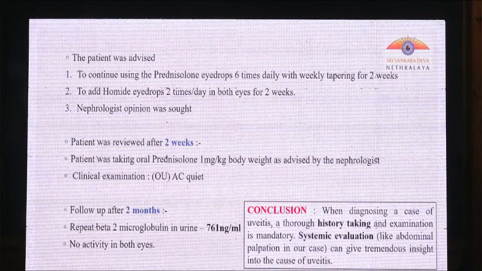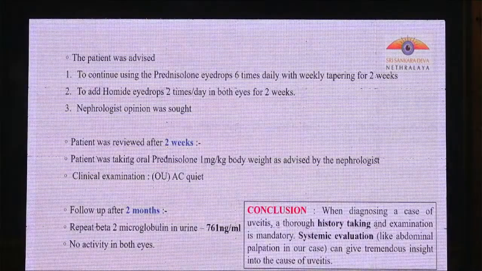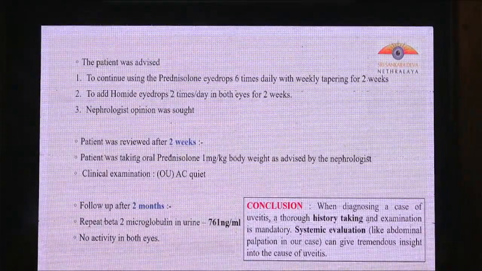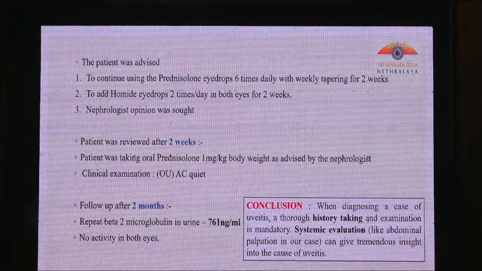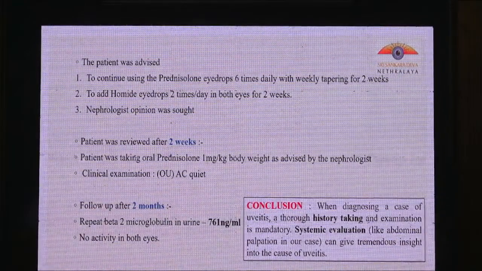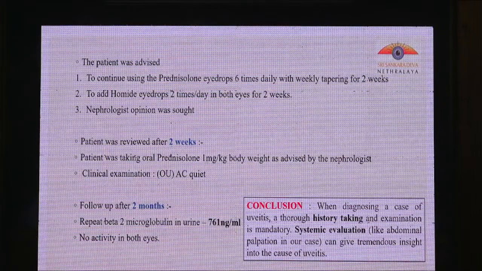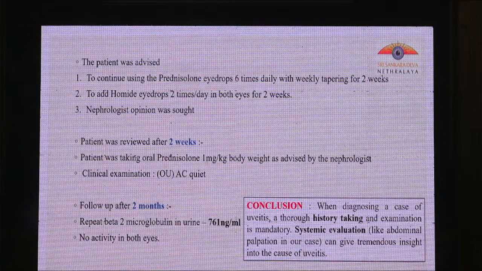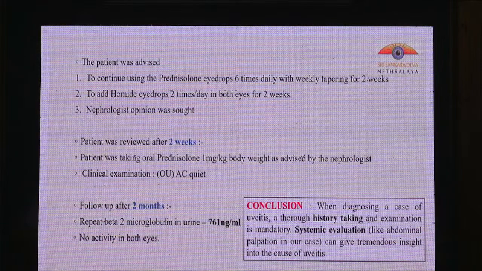The patient was then followed up after 2 months, and it was seen that the beta-2 microglobulin levels in the urine had reduced. So I would just like to conclude by saying that the prevalence of TINU is 0.1 to 2% globally, and this could be because it is underdiagnosed and underreported. So much so that, in fact, in a clinic in Northern Ireland, all children who present with acute onset bilateral anterior uveitis undergo urine analysis for beta-2 microglobulin. And it is believed that some of the cases of undiagnosed and undifferentiated uveitis can be because of TINU.